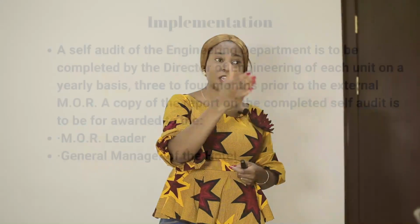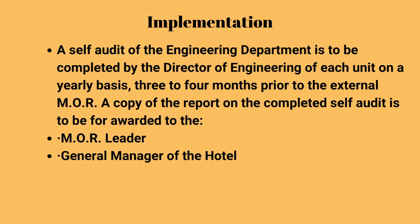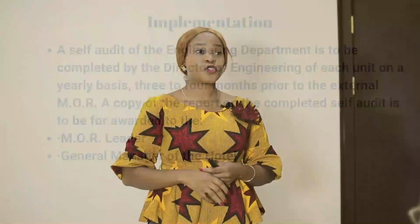From the advice that comes from your department, you can tell us, please, this particular item, the wear and tear has become too frequent. When we look at our report, we are repairing and fixing it every month. This is the amount of money we are spending on repairing and fixing it. Rather than do that, why don't we just replace? That is advice from your department, but you can only give that advice if you carry out this internal audit to tell us the state of everything in your department.